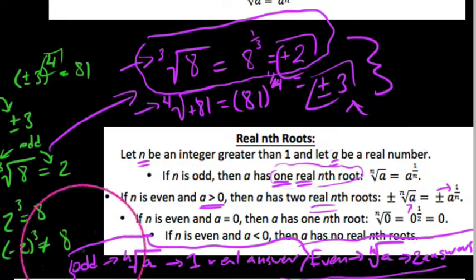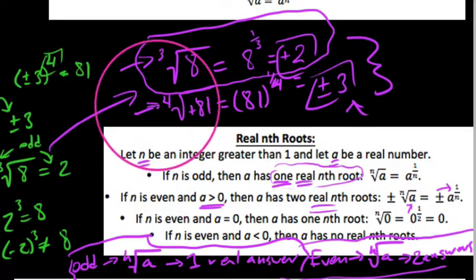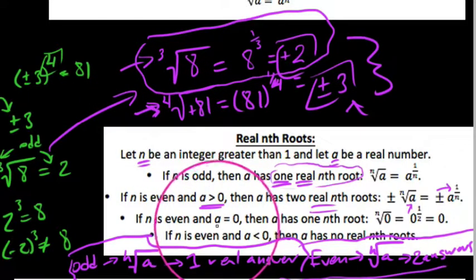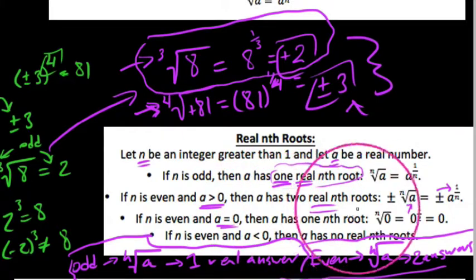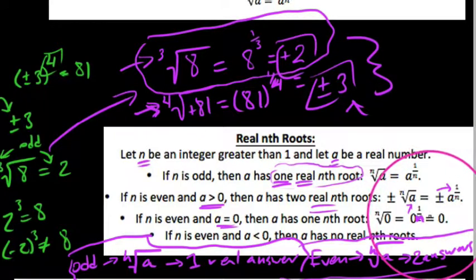So now, here's a kind of an important one. We say if n is even, so we're taking an even root, so this is like the 4th root or the 6th root or the 8th root, we could get 2 real answers, right? But I say if a, the stuff on the inside, is 0, that is, if we're taking the nth root of 0, or 0 to the 1/n, then we get 0. So the nth root of 0 is always 0.